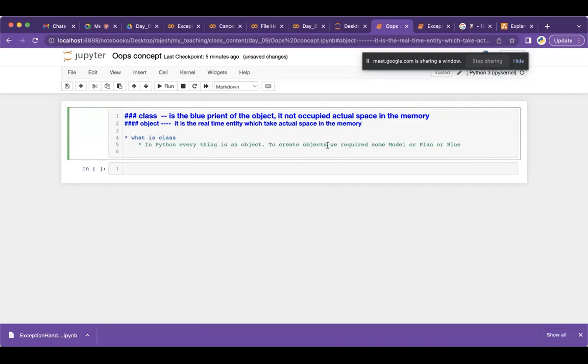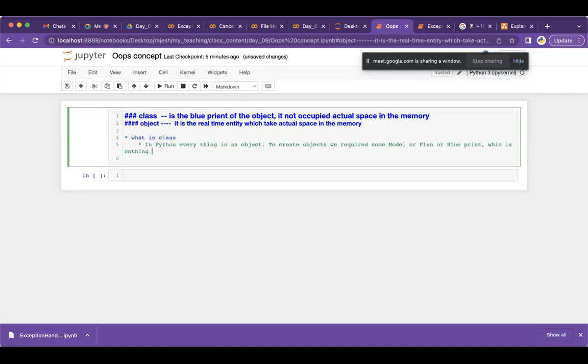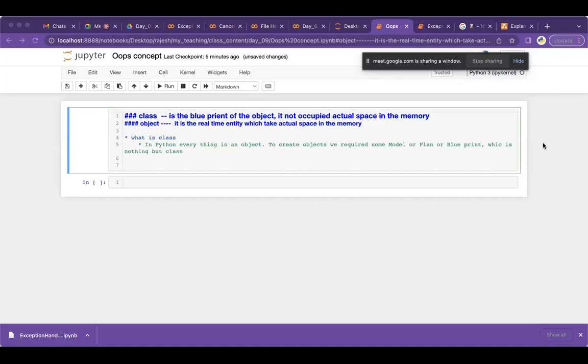To create an object, we require some model or plan or blueprint, which is nothing but a class. Number two, we can write a class to represent an object. I think I have already given the example.